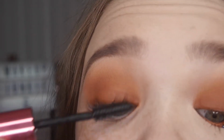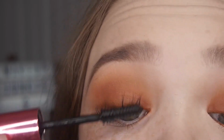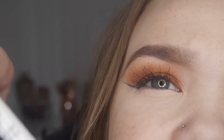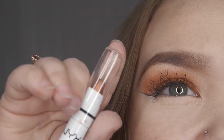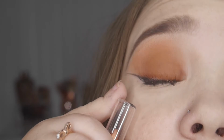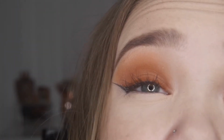As my eyelash extensions are going a bit wild at the moment, very wild indeed, this just kind of puts them all back in place. Now for my lower lash line, I'm going to add this NYX Jumbo Eye Pencil in the shade 620 Bronze, and this is a copper shade. It's so pretty and it goes really well with this eye look. So I'm going to put this copper shade in the inner waterline and also the bottom lash line. Look how pretty it is, it just goes so well.